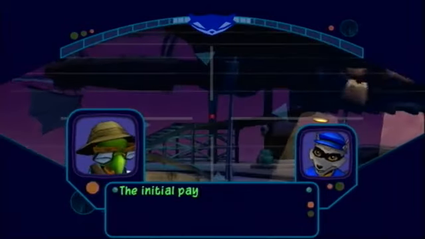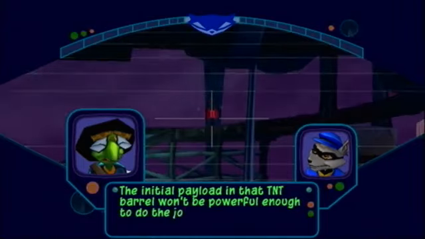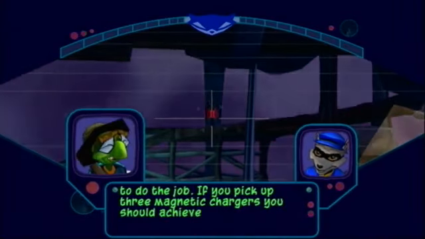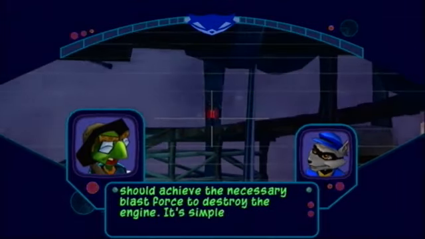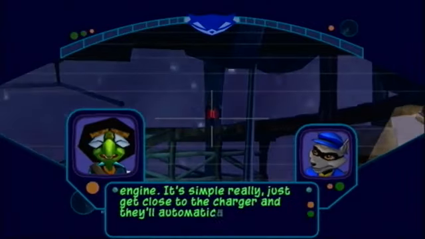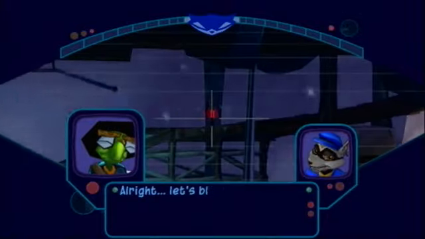The initial payload in that TNT barrel won't be powerful enough to do the job. If you pick up three magnetic chargers, you should achieve the necessary blast force to destroy the engine. It's simple, really. Just get close to the chargers, and they'll automatically attach to your barrel. All right, let's blow stuff up.